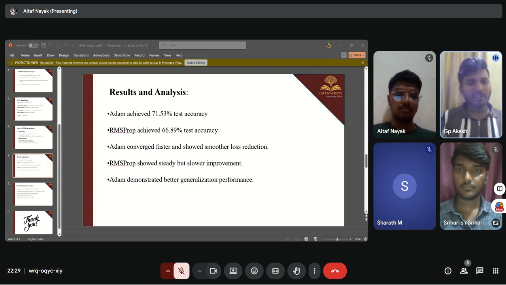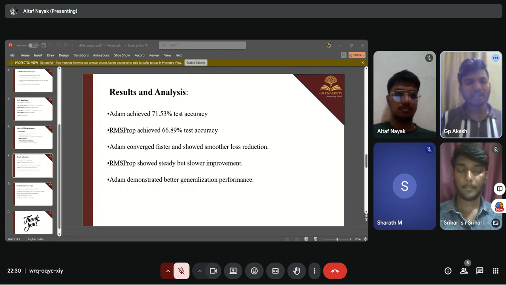Adam and RMSProp successfully trained the neural network on the CIFAR-10 dataset, showing that both are effective optimizers. However, Adam performed better overall, achieving higher accuracy of 75.71% and faster convergence speed compared to RMSProp. RMSProp was stable and reliable but less effective in terms of how quickly it reached optimal accuracy.